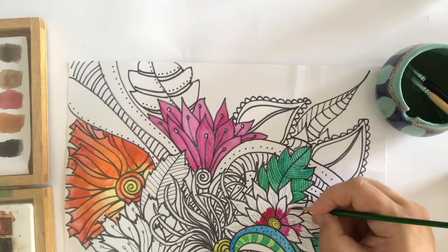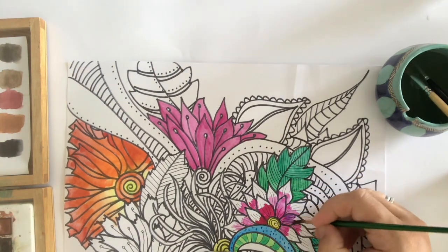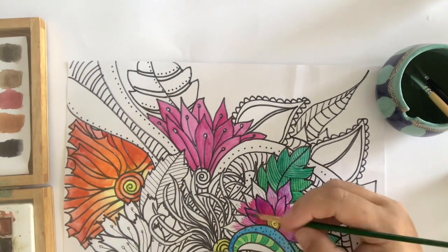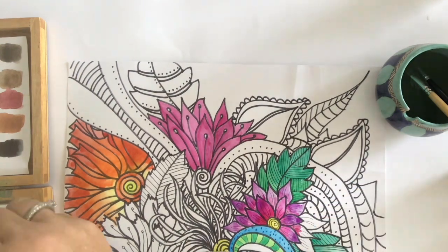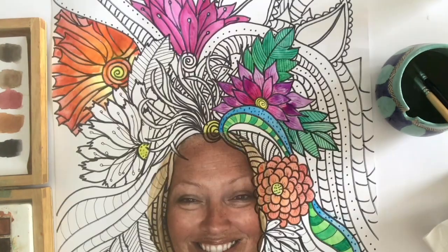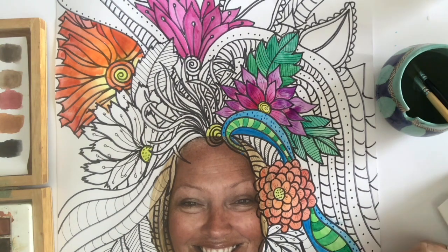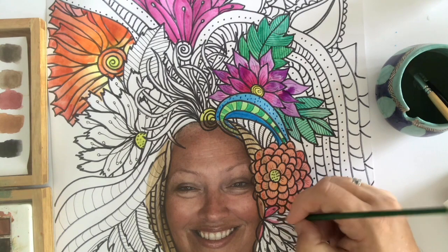If you look at the blended flower on the left, I'm going to show you how to do that again here. Just by adding water, I'm pulling out the colours in my paint. So I've gone from pink to purple here, and you can see that they just look like they're mixed together quite naturally. And each time I do this, I'm adding water or keeping my work slightly wet so that I don't get a line of colour. So different tricks here: dry brush, a wet brush, going from one colour to the next.